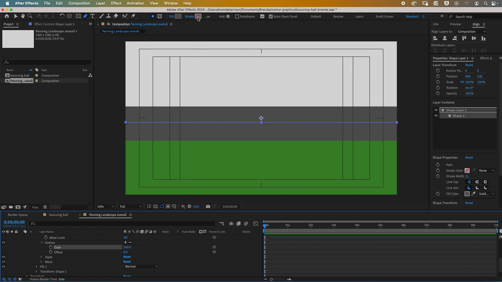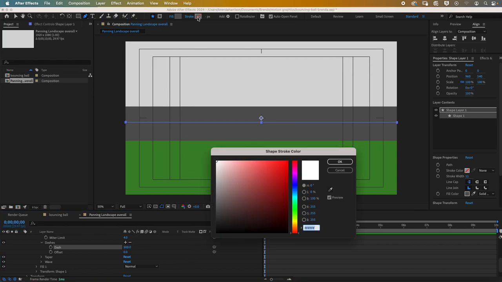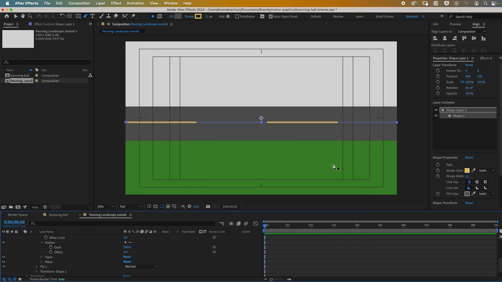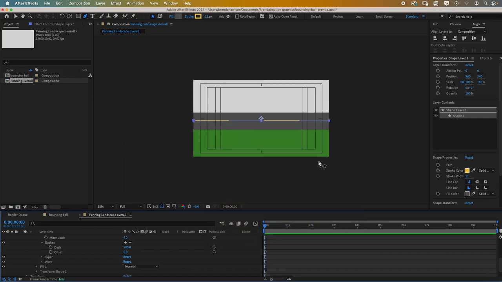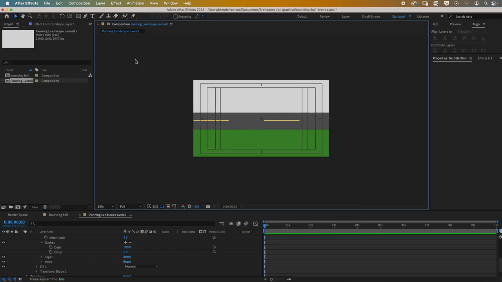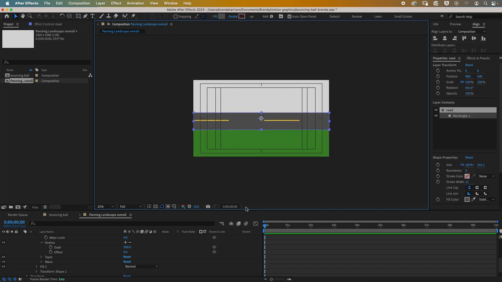And I also need to give it a stroke color, so it's not showing anything right now because I don't have a stroke color. So let me go in and get a little bit of a golden-y color. There we go. Now we can start to see that. Perfect. And you really just want a couple of lines. Now, could I have just made a few lines? Sure, but I like the math that it does for me when it's doing that.